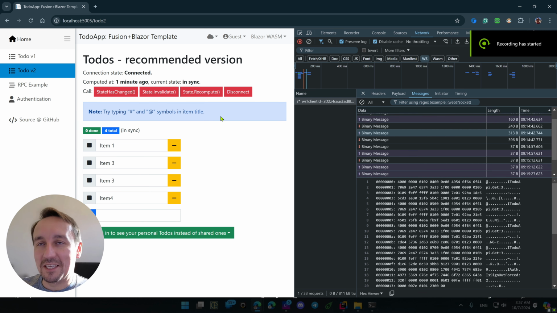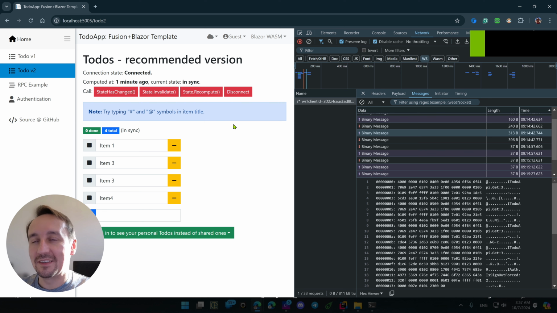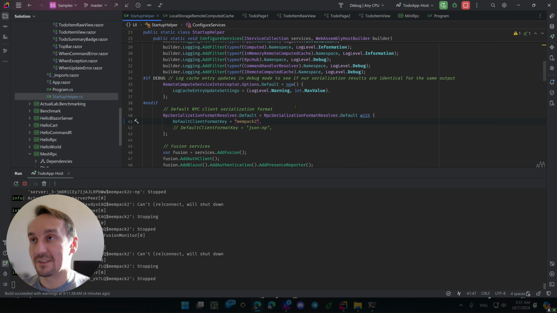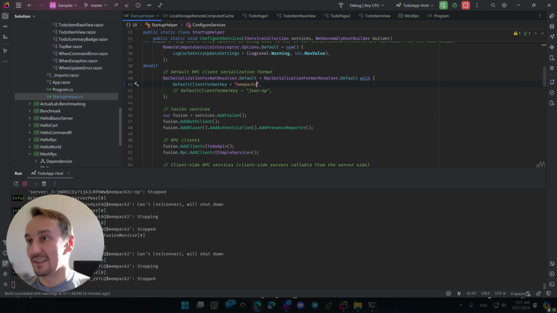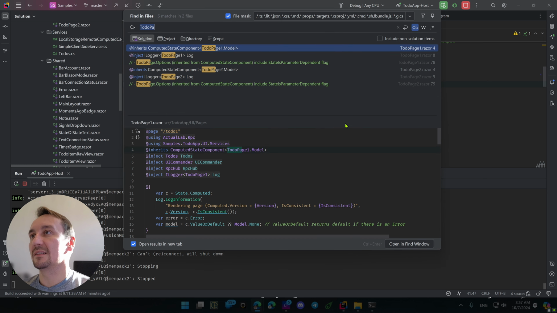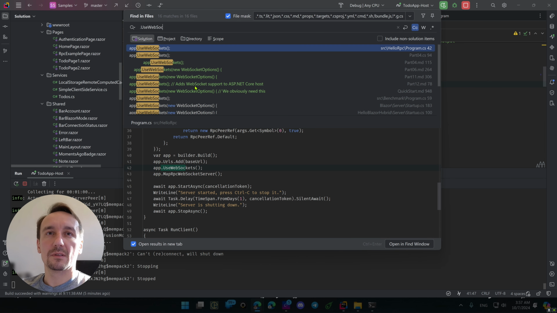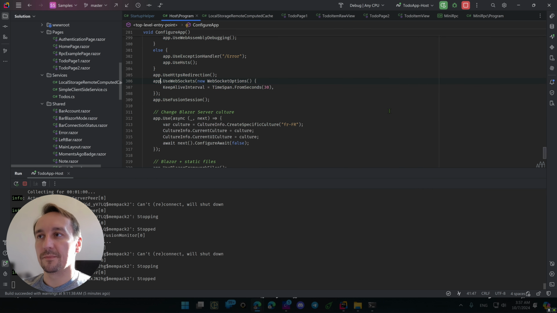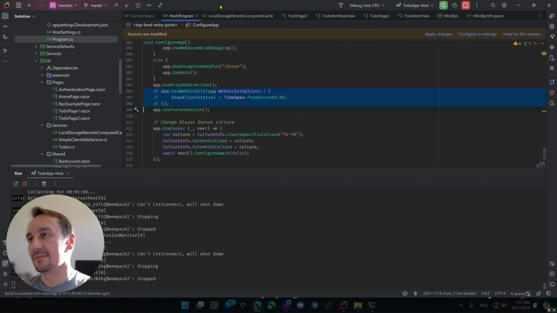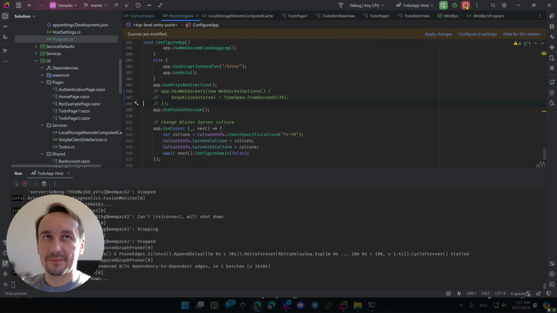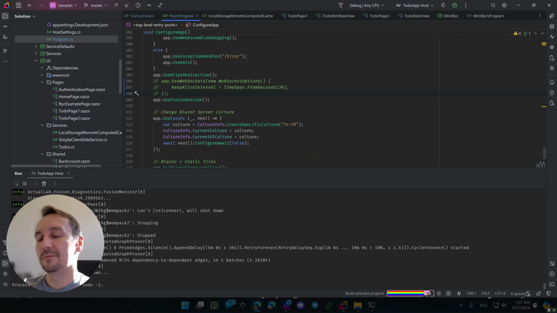So let's check a few things here. First, let's see if it's going to work if I disable WebSockets. Like disable WebSockets completely. Okay, so we will disable this part, and yeah, let's restart the server.